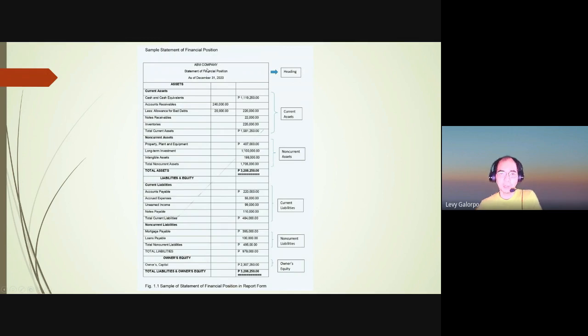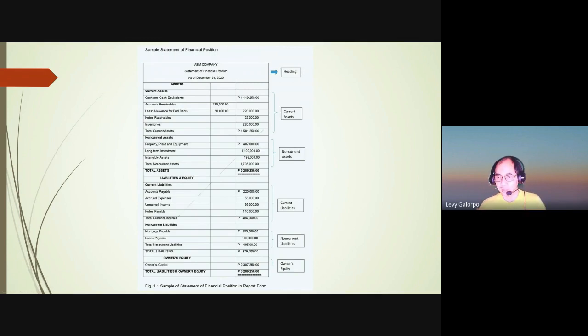Okay? Therefore, itong ABM company, by just looking dito sa kanyang financial statement, masasabi natin na siya ay single proprietorship. Okay? Well, ang partners, same lang din naman kasi sila ng partnership pagdating sa use of the terms, usually. Kaso nga lang pagdating sa equity, pagka partnership, normally ang nakalagay diyan ay partners' capital. So kung owner's capital, normally it is a single proprietorship.